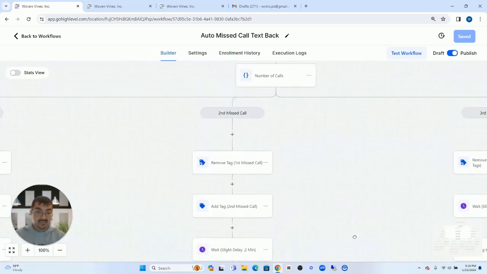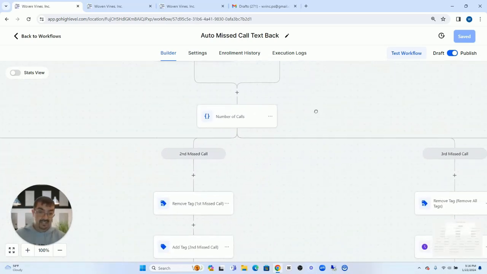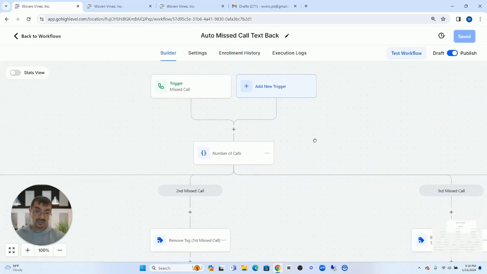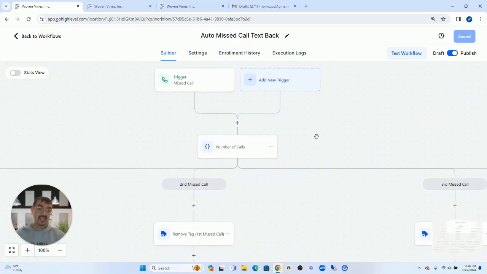The nice thing is that if you get on a demo call and show this to your potential client, this will differentiate you from others that are selling missed call text back. You could literally call local businesses, and if most of them are not going to pick up when they call you back, you can let them know, hey, if I was a potential client, you would have missed my business. This is why having auto missed call text back is so important. You could easily charge $97 a month. You could charge $297 a month.